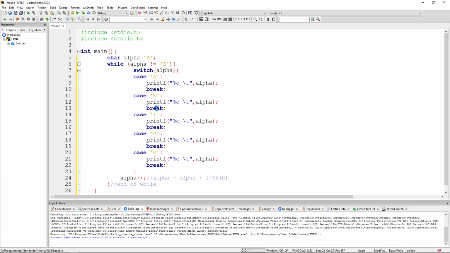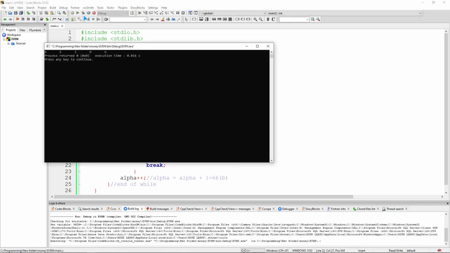So after this, right, we're pretty much done. Yeah, we are done, and I believe this last one doesn't need a tab because it's the last character. So I believe if I run this, it will work. There we go. So clap hands for yourself that you just wrote a program that displays vowels.